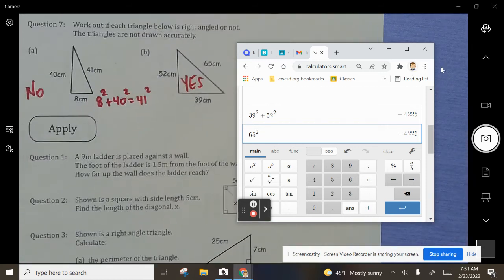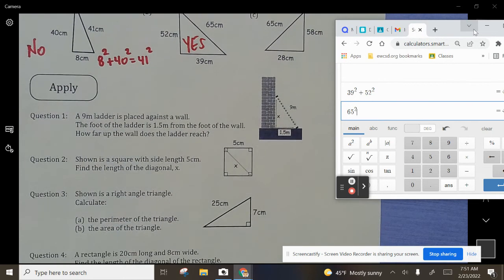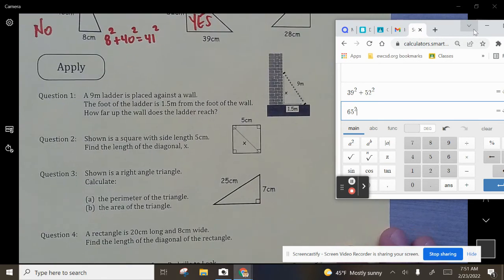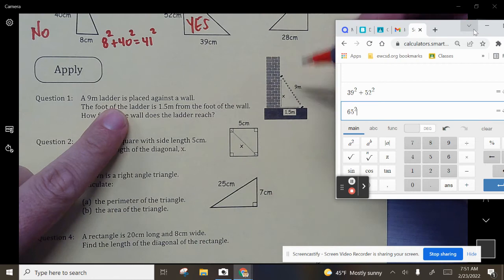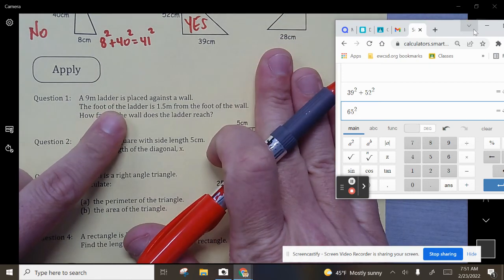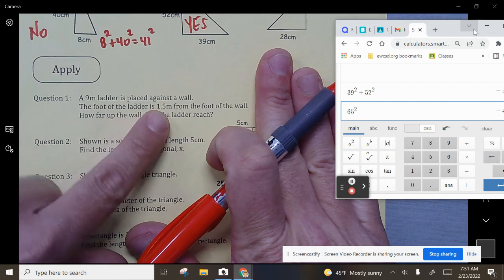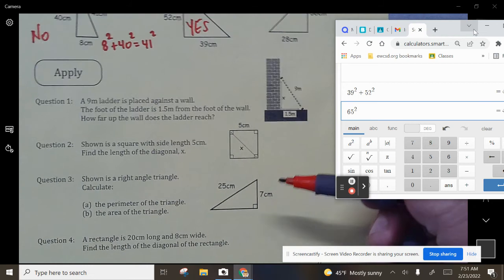Let's go ahead and go to the bottom. I'm not going to go through every individual one with you, but I want to make sure you know how to handle this, okay? So when you're looking at this, a 9-meter ladder is placed against a wall. I need you guys to start visualizing this. And if this picture wasn't given to you, could you actually draw this out? That's a huge thing. I want you to start drawing your problems out if there's no visual. For most of these, there is a visual, all right?